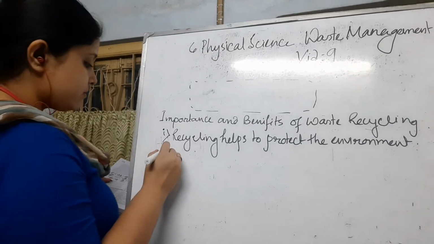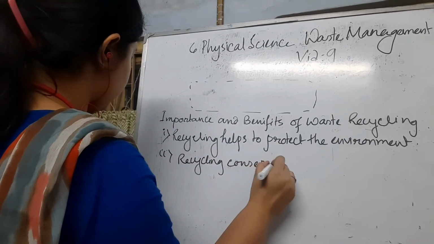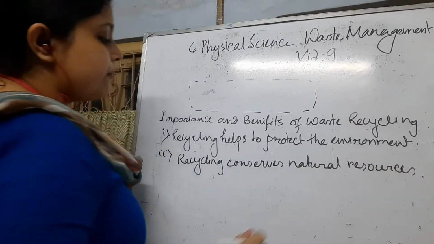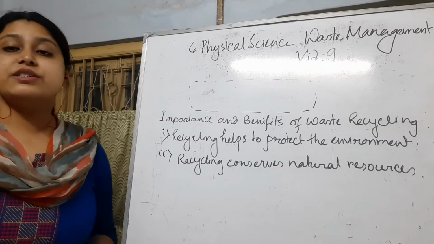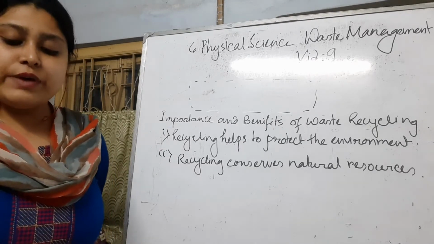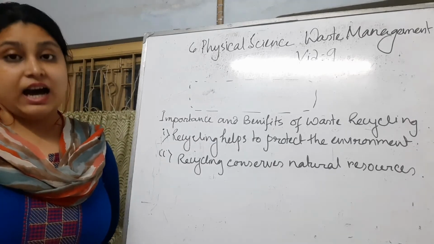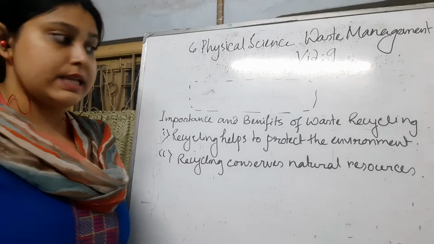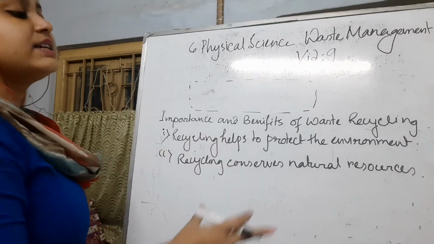The next is: recycling conserves natural resources. If we recycle in the proper way, that can conserve our natural resources, because natural resources are limited. If we misuse them, we can't produce them ourselves, right? So recycling more waste means we preserve resources which are already massively depleted by us, by humans. This enormously preserves natural earthly resources. That is why it is one of the most important points, that recycling conserves natural resources.